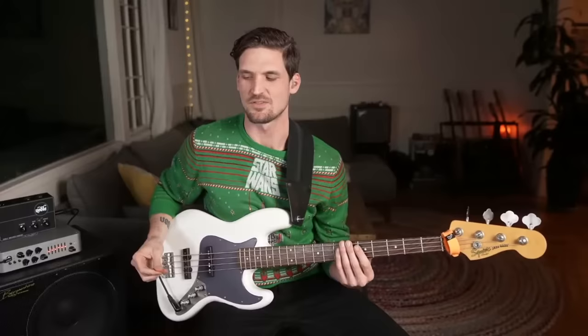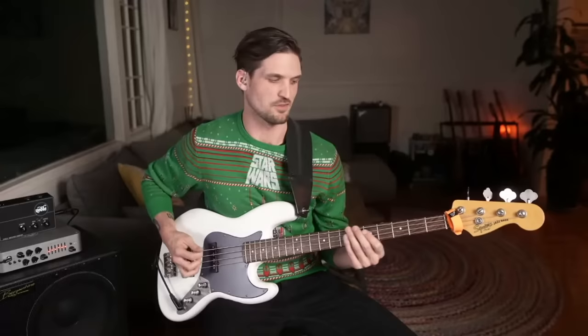Saw the delay on, that's fun. And the thinner picks, if you watch Nolly from Periphery, he actually uses thin picks for the metal stuff because they're more clicky. I think I talked about this in my picks video, but I don't think there's a right answer. I think some of it is the sound, the thicker picks are a little darker, but some of it is just preference too. And I saw somebody mention that you get kind of stuck on the strings with a thick pick, and yeah, that's totally a thing, and you have to figure out how to work around it with the intensity of your attack and the angle of attack, and just get comfortable picking on your bass. It's just a repetition thing.